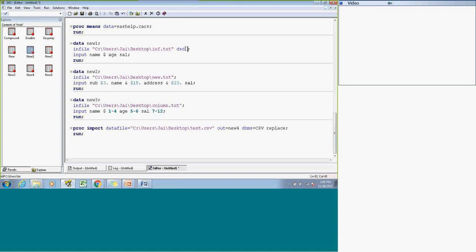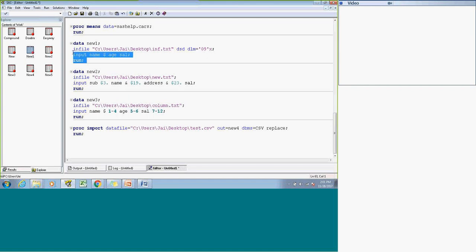So for that, we will introduce another option, DLM. You can also write it as DELIMITER, or you can write DLM as well. Equals to, we will introduce quotes. In these quotes, we'll write 09 and I'll mention an X in front of it. What does this mean? This is the ASCII value of tab, right? So yes, you need to remember this ASCII value.